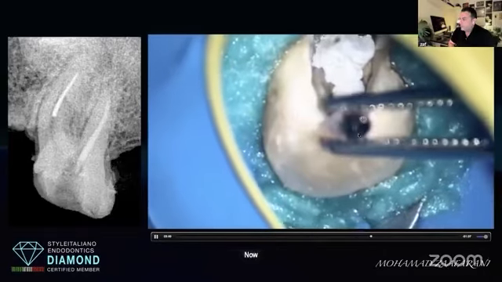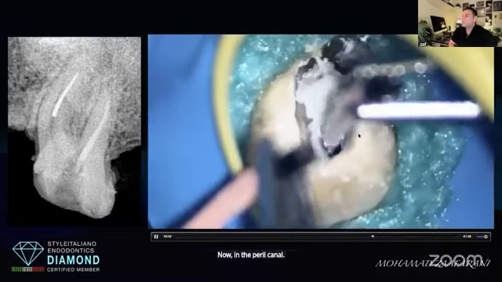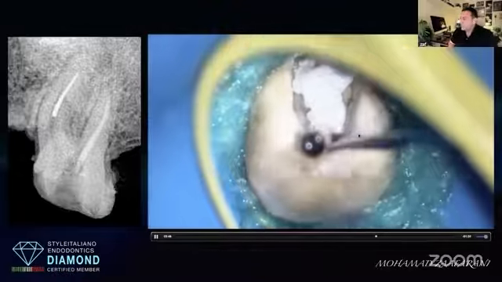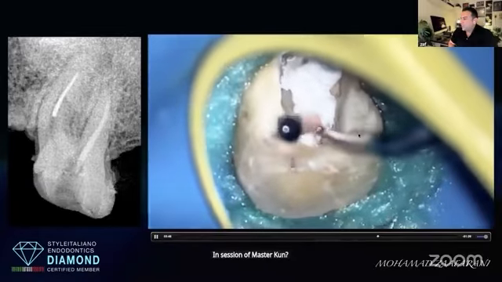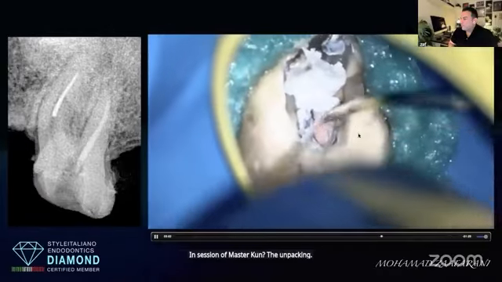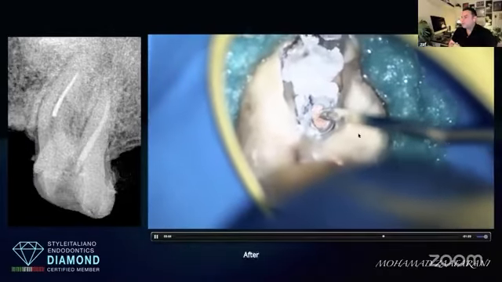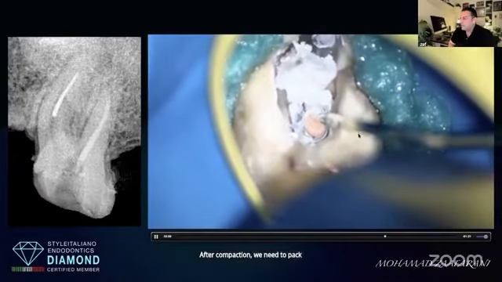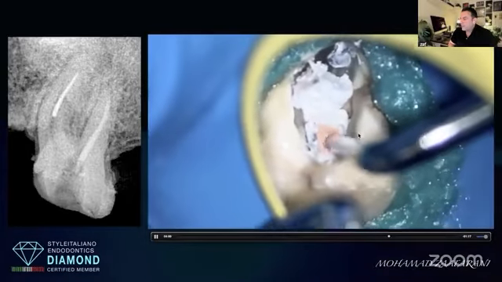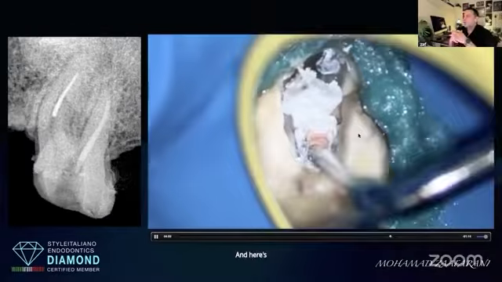Now in the palatal canal, same steps. Insertion of master cone. Down packing. After compaction, we need to backfill the canal. And here's the situation after obturation.